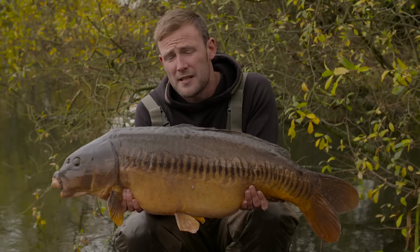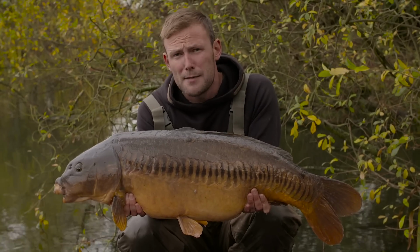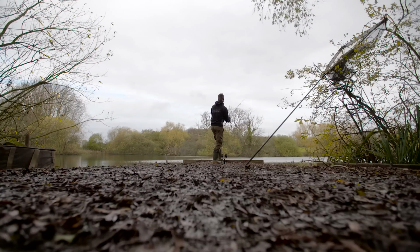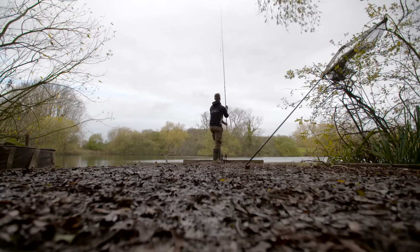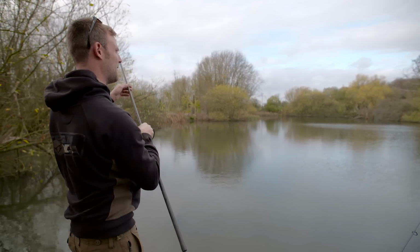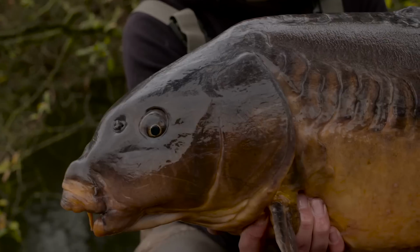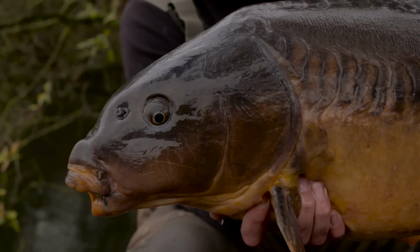And it's really obvious in that situation that you don't want to scare them. You're trying to get out as minimally as possible. And single pop-ups, they come into their own in that sort of situation. So I've gone out there, one or two casts, searching out the better drops, not just anywhere, exactly where the fish are showing, exactly where the bubbles are coming up, and this is the result.